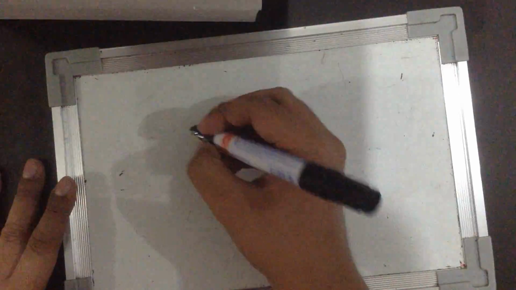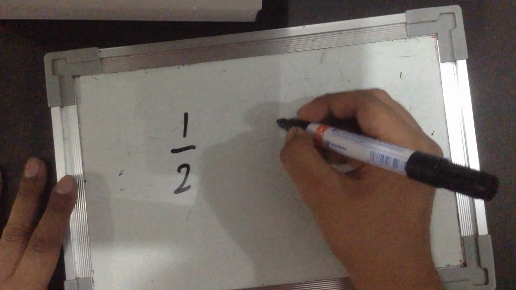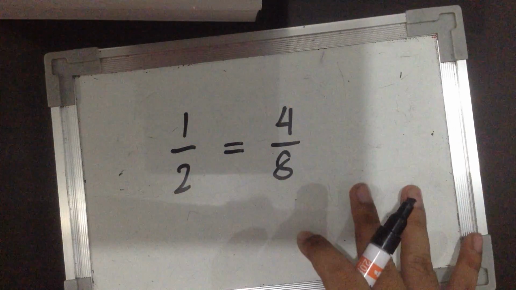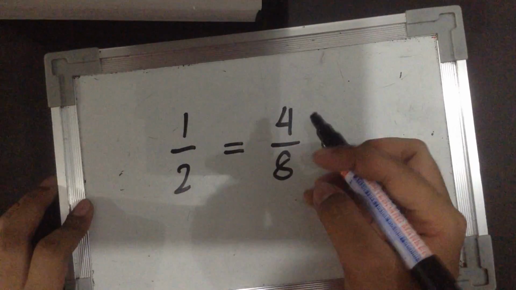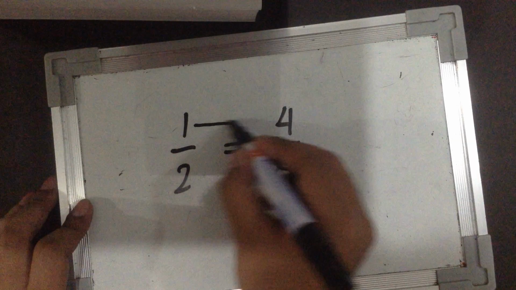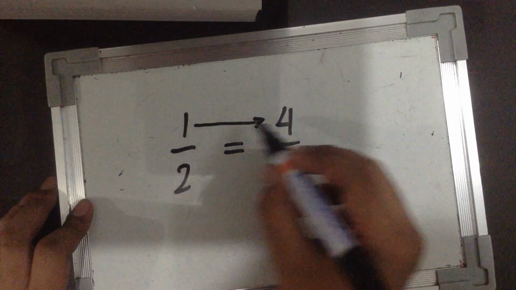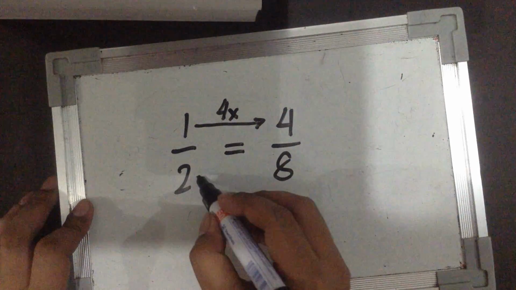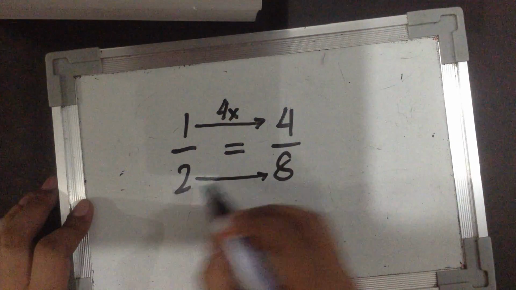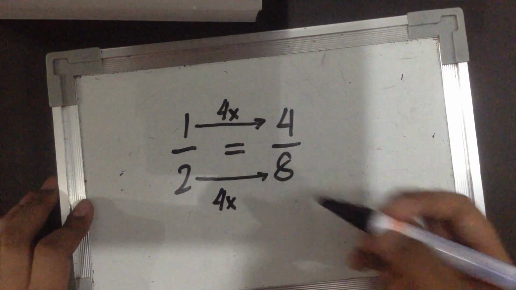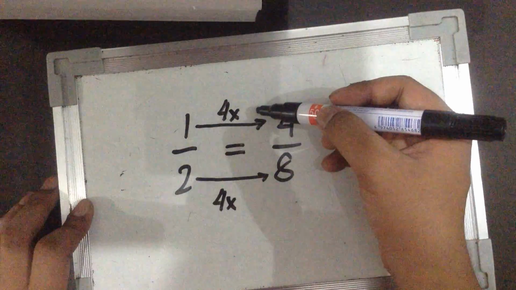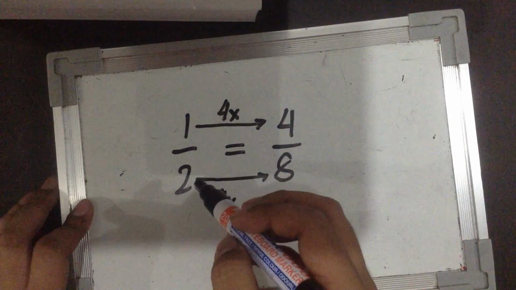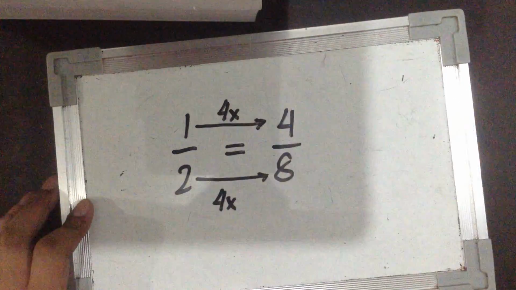There's also other ways to look at it. Here are another set of equivalent fractions, so we have 1/2, and we have 4/8. So another way to check if these are equivalent fractions is if you look to get from here to here, from 1 to 4, you have to multiply by 4. If the number to get from here to here is the same, so to get from 2 to 8, you also have to multiply by 4. If this is what happens for your pair of fractions, then you'll have a pair of equivalent fractions.